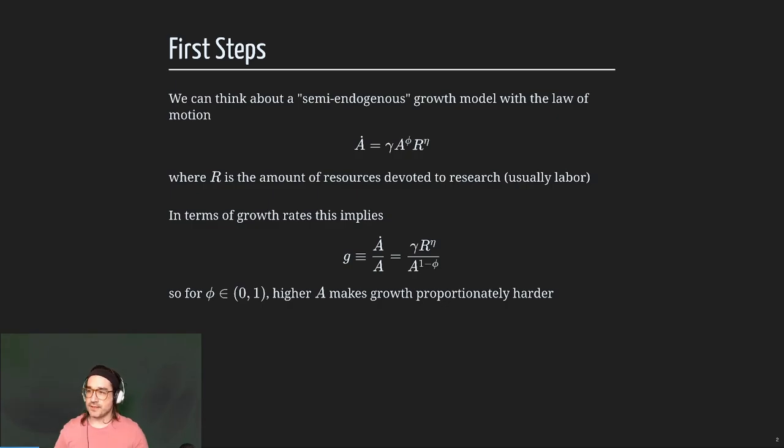And then with regards to the next term, R to the eta, that's just a simple classic input-output relationship: researchers' output is some concave function. So you have decreasing returns, you have monotonically increasing, decreasing returns, it's concave. So all we're capturing is that there's some sort of production function style thing happening with R and the output of research. And eta being less than one just means that if you have more researchers, perhaps it's hard for them to coordinate. They may be doing duplicative stuff, which would look like concavity.